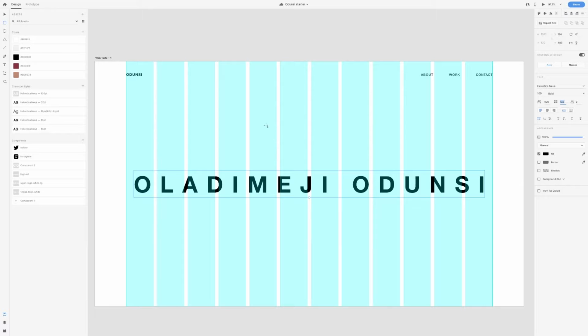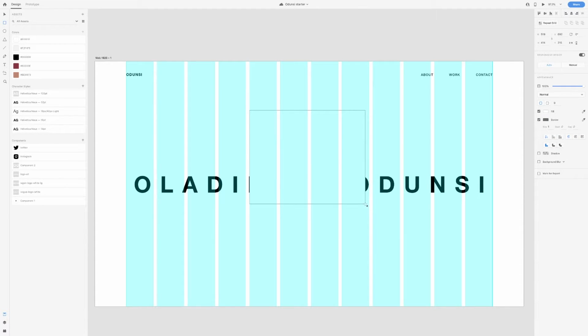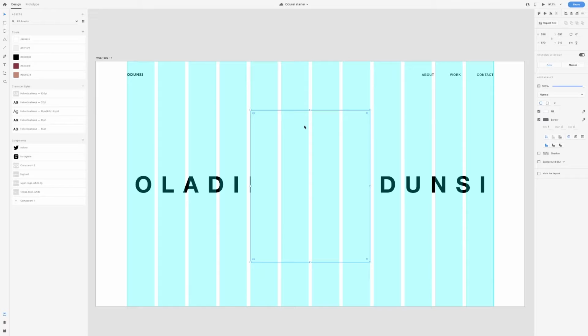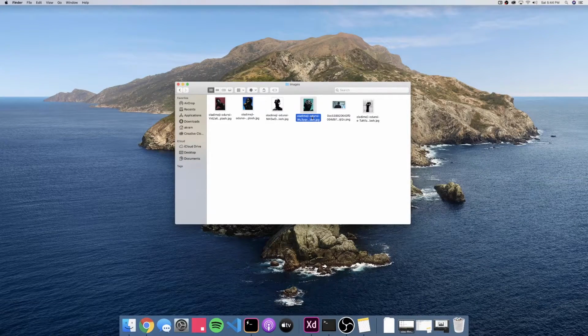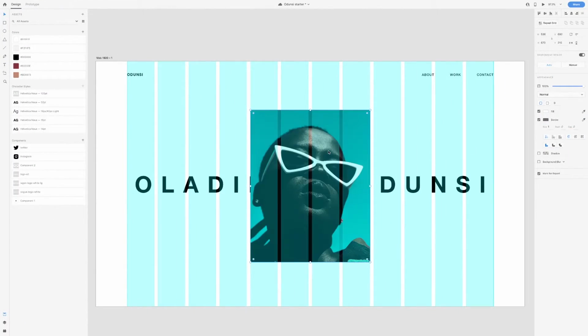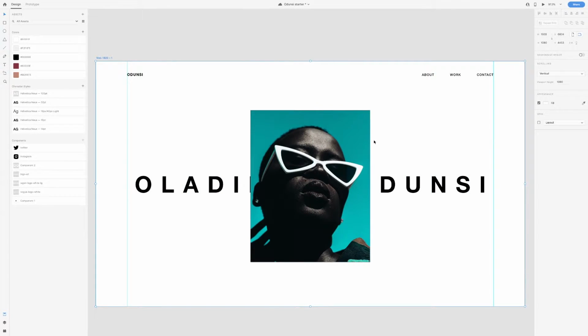Next, we can select the rectangle tool and create a rectangle with a width of 536. This is going to be using 4 columns. Let's set the height to 670. Now we just need to drag in our main image, the image here with the shades. Let's select it, drag it and drop it onto our box. We can disable the grid layout just so that we can get a clear picture of what we're seeing. And let's turn off the border on our image. We can push this image back simply by pressing Command Shift left bracket, and this will push it back.